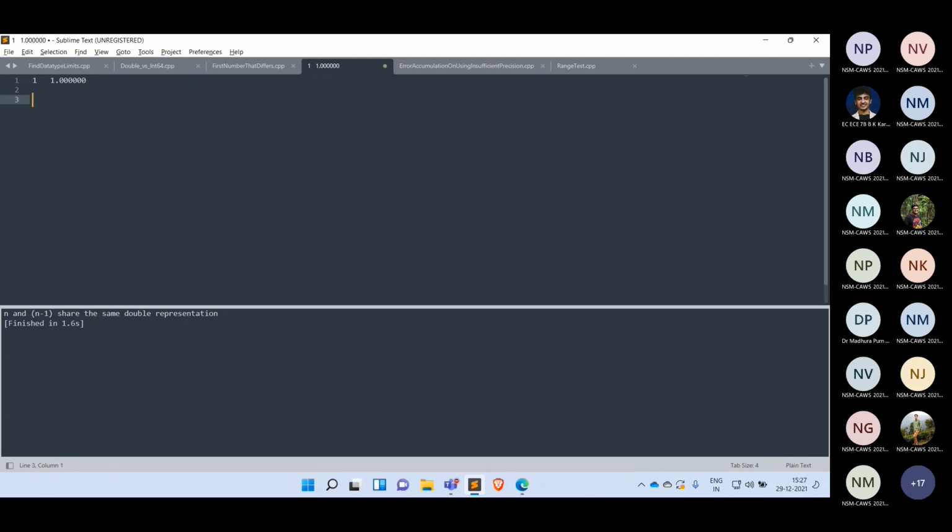Okay. So suppose we have a number like 11001. Okay, this is a long number. Now how will this be represented in double? It will be represented like this: 1.101010 into 2 power 6, since there are 6 bits.